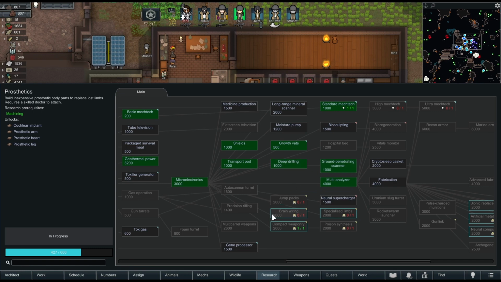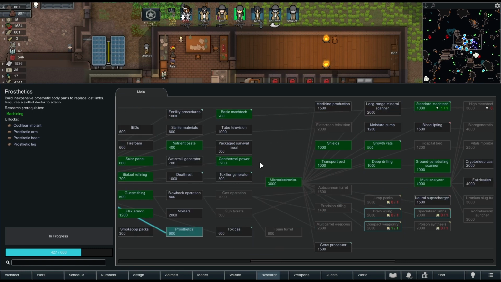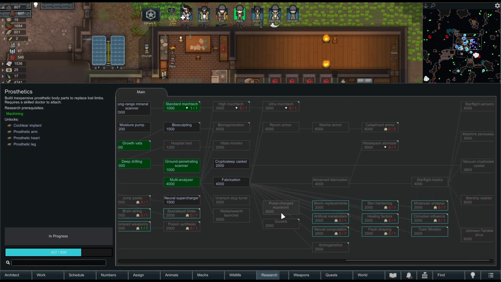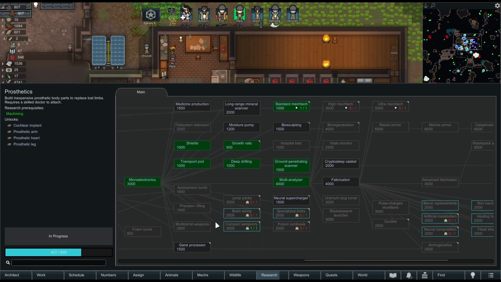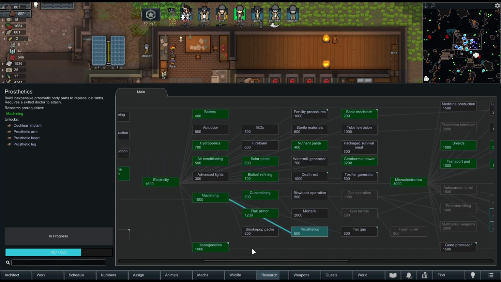I've actually got deep drilling, ground penetrating scanner, which I must not forget. Tube televisions, sterile materials. I don't think I've got the ability to make it yet. I thought it was something that I could make already.